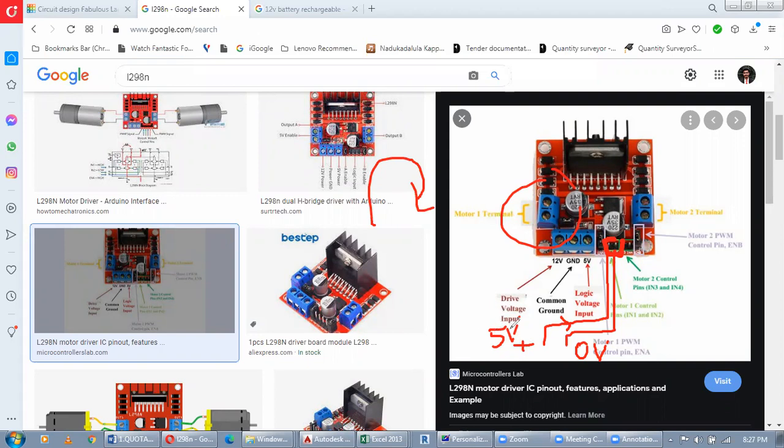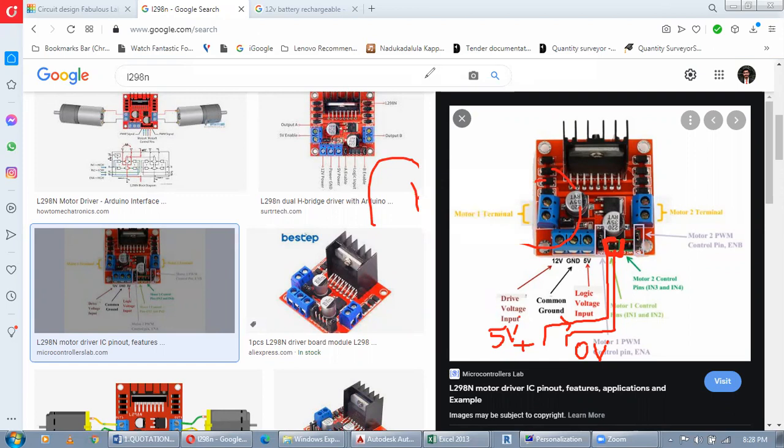If I give 5 volts and the ground terminal is connected to this one, that means in 1 and in 2, as you can see written here. If I give 5 volts here and the ground voltage here, the motor controller is activating this side of the pin and the motor will be rotating one way, maybe clockwise.